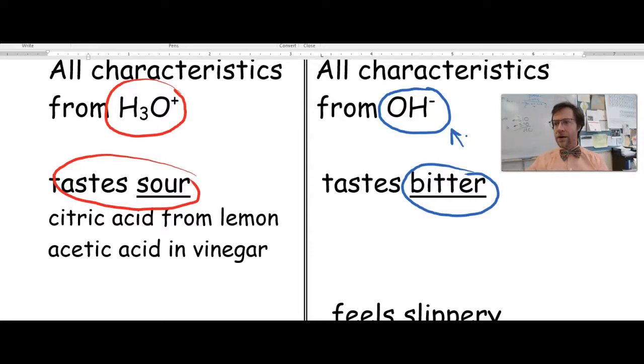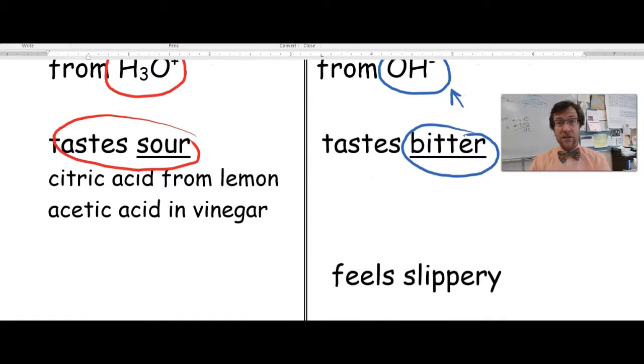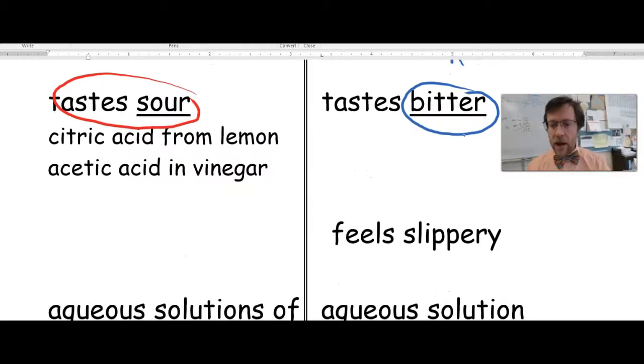So who knew that sour tasting things are acidic, and we have evolved to really enjoy sour things because nutritionally we need lots of these acidic things, but we have evolved to hate bitter things because it will actually cause damage. Also, a weird thing, bases will often feel very slippery.